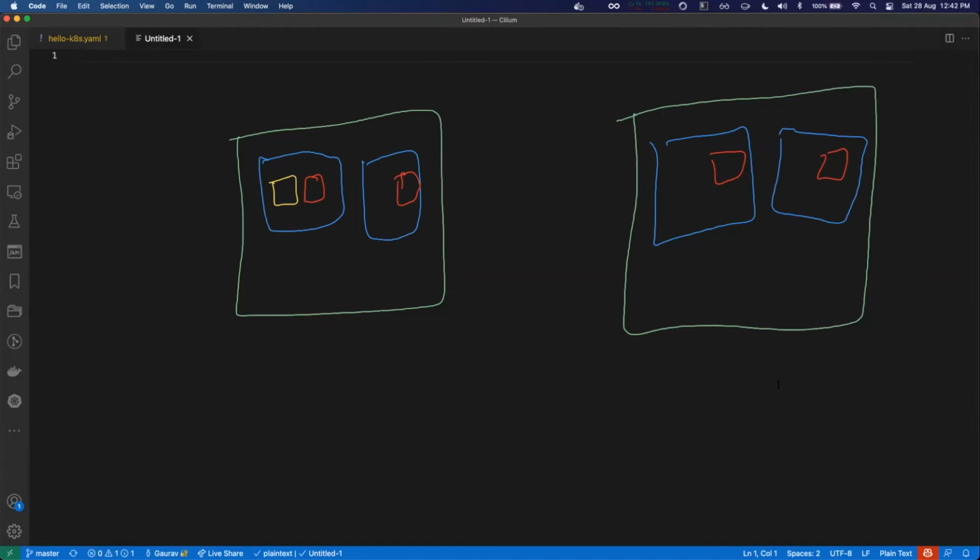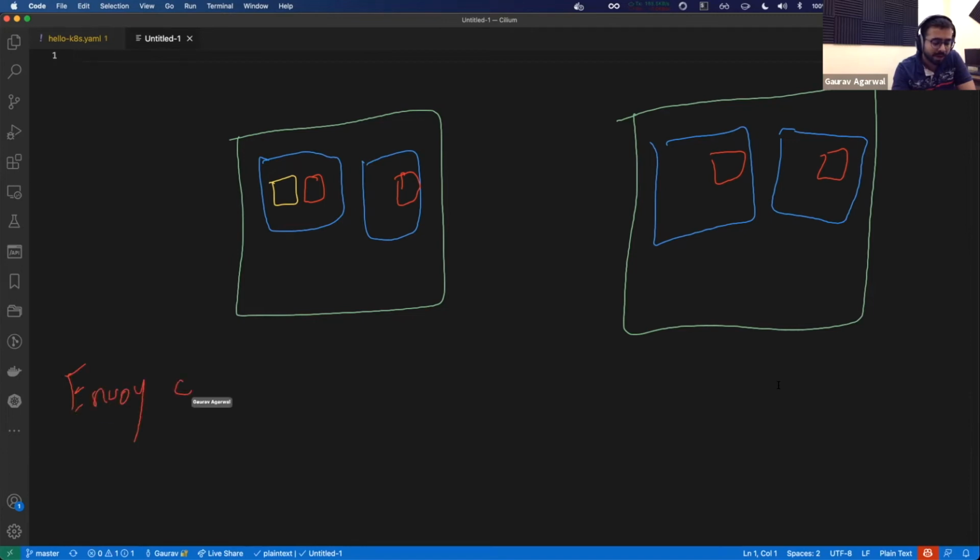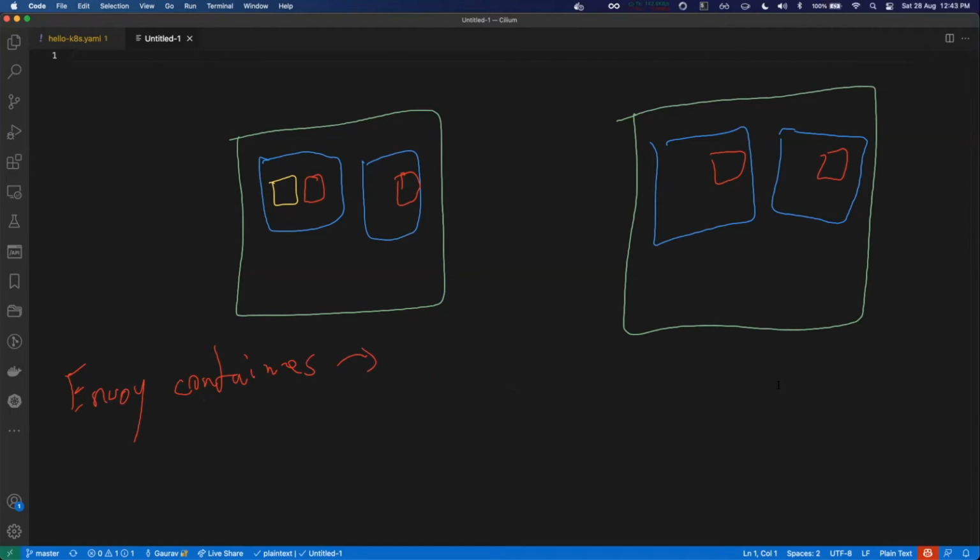Yeah, got it. Gaurav, go on. I think Envoy basically manipulates iptables, right, to proxy those IPs? Envoy doesn't manipulate the iptables. In fact, it's just a proxy which sits inside your pod, at least that's what I understand. So your Envoy containers, sorry, I've been calling them pods. These containers sit within your Kubernetes pods, along with your application itself.